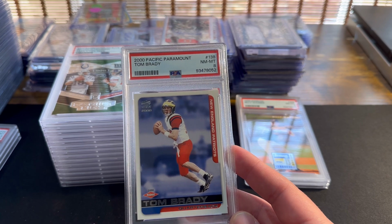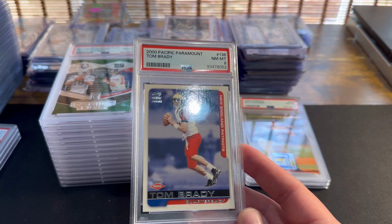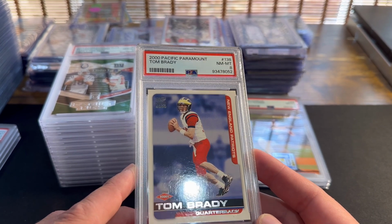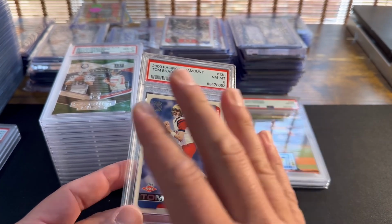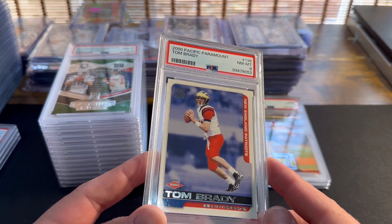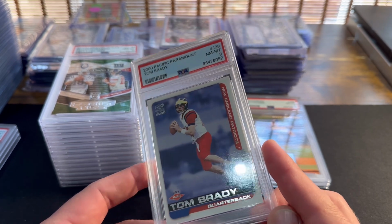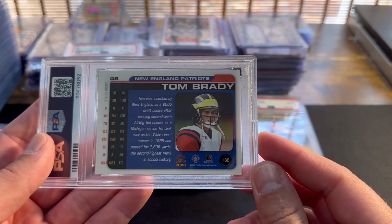When I cracked it out of the case, I realized there's a bunch of surface scratches on this card. I don't remember them when I sent it originally because I pulled it out of the pack myself. There were a bunch of light surface scratches on the card. I don't know if it's from being in the case and wiggling around, but I figured it was going to get an 8 again when I saw it out of the case. I was really hoping to get a 9 on it, but it'll live as an 8 now.